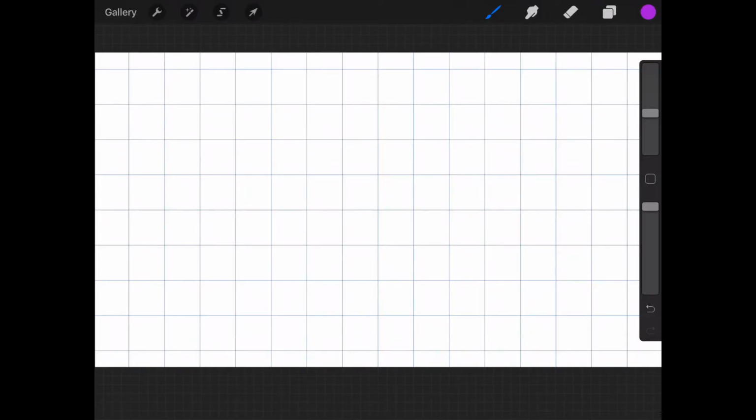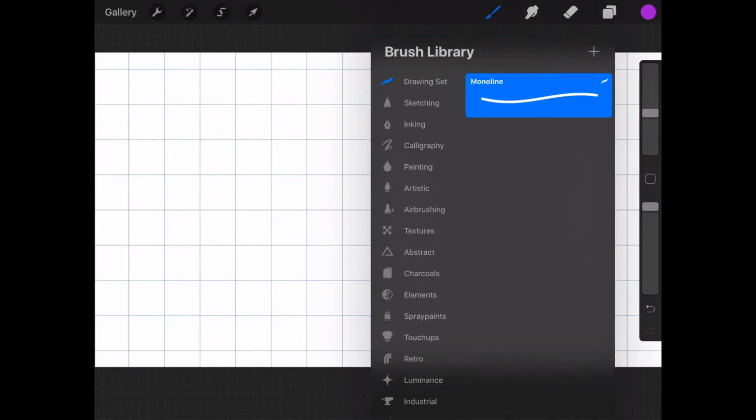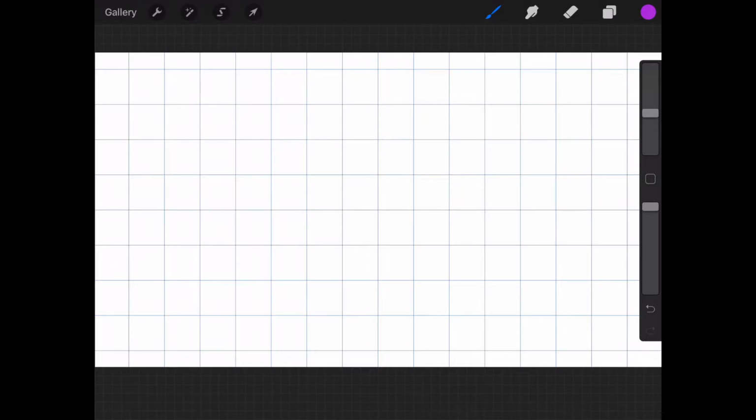Okay, so let's do the next series of objects in Procreate, just so that you can learn how to do them. So we're going to start off with the line tool. So grab the brush, then go to like so, hold it, it will now be a line. You can edit that line and move it wherever you like. In this case, I'm just going to leave it there.